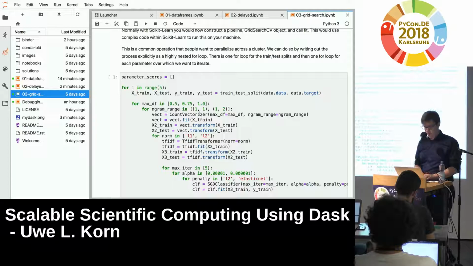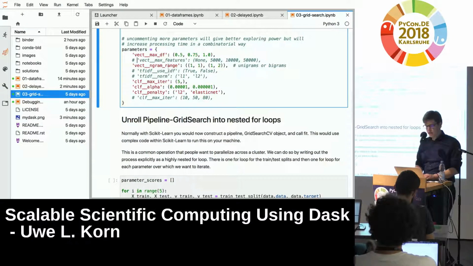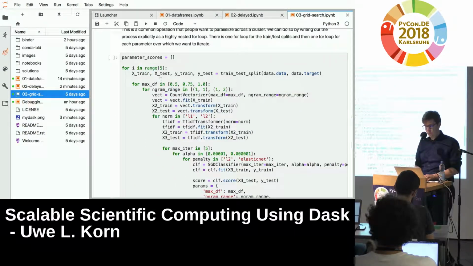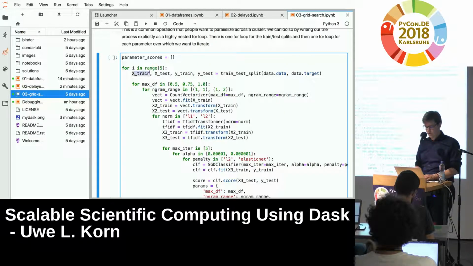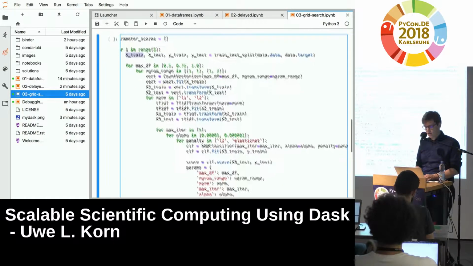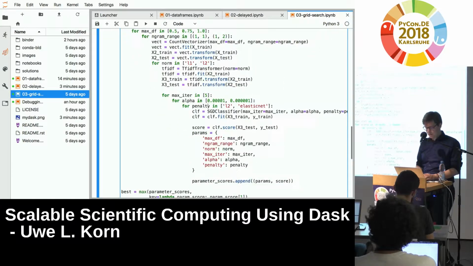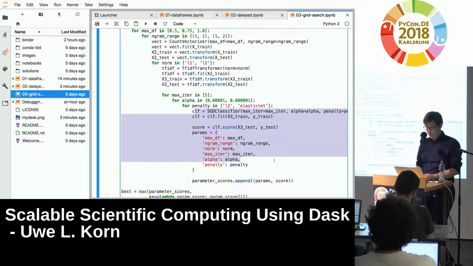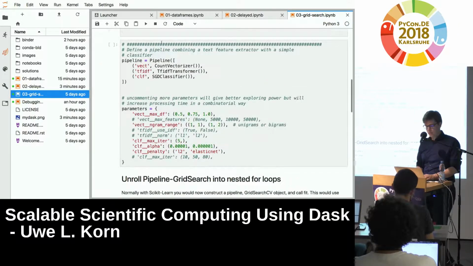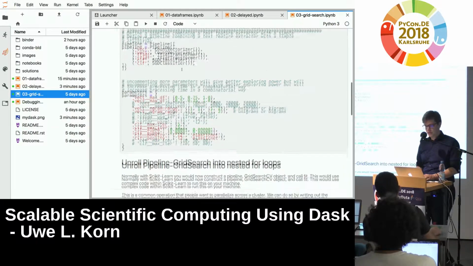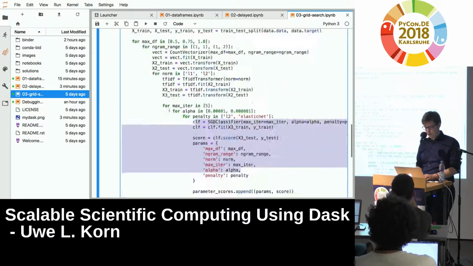If you are approaching this the dumb way, you take your grid search, you unroll the for loops, where you take your main training data in here, make a for loop unrolling, like we had this time CV, not a grid CV up there, and then in the lowest for loop we call STD classifier, which is the last step of our pipeline, and that's basically what's happening up here with this simple scikit-learn pipeline and doing a grid search.